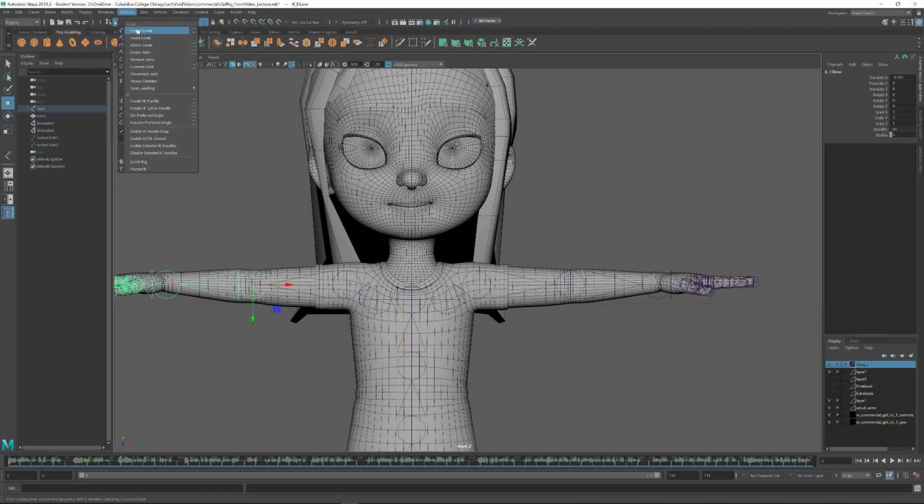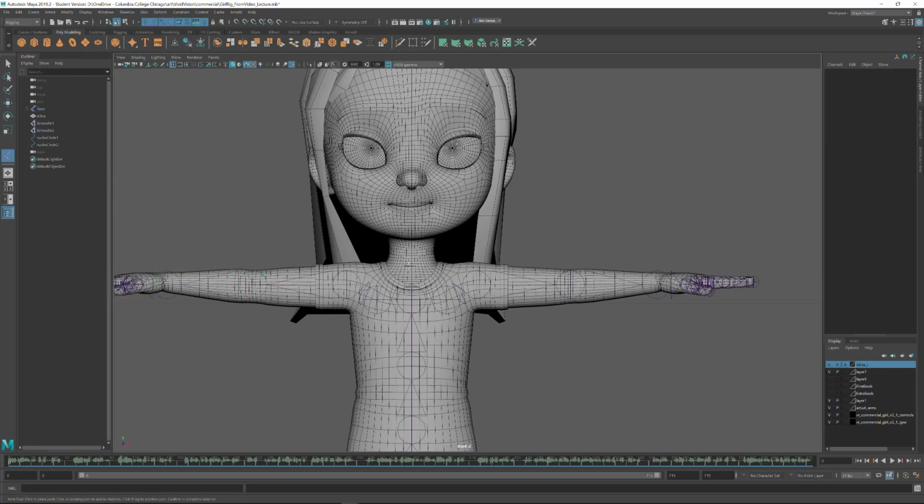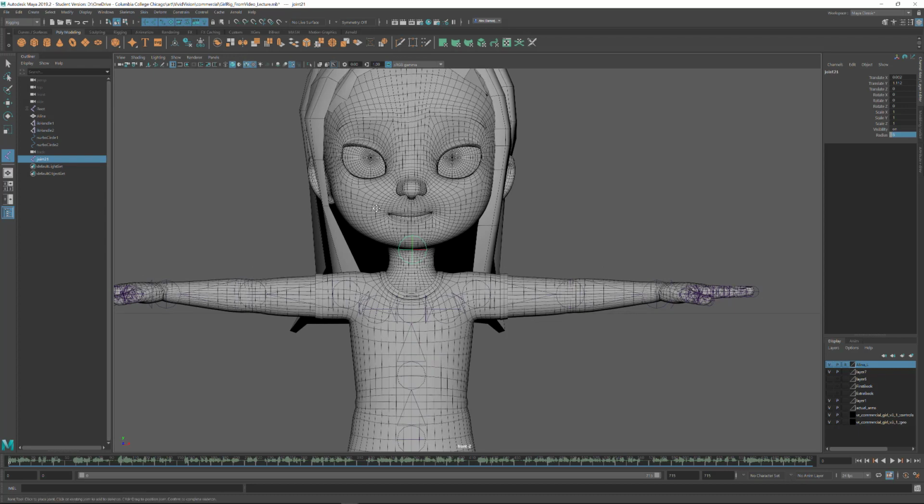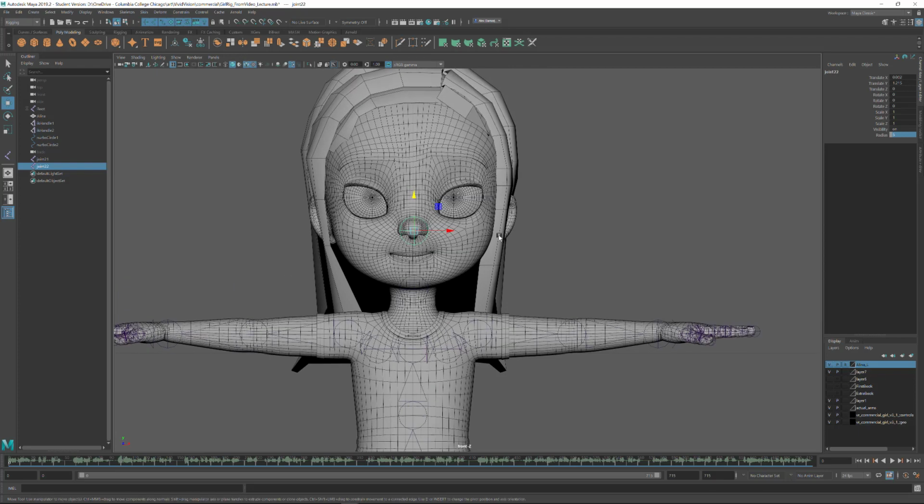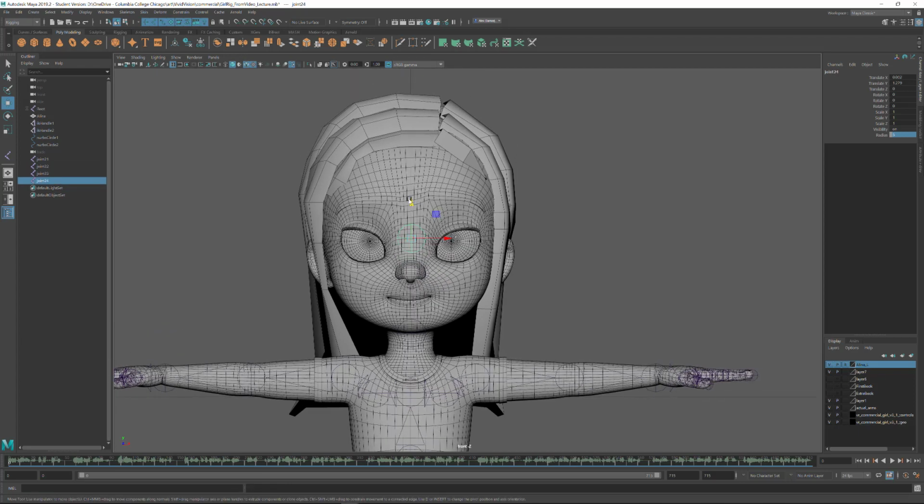So I'm going to go back up to skeleton, create another joint, and I want to create one at the base of the head, and I'm going to make this 3. Let's do 5 again. There we go. Same sort of setup. Control D. I'm going to create one right behind her nose because this is going to be the pivot point of the jaw. So we're going to set it up so we can actually open and close her mouth. And then I usually create one right between the eyes because this becomes where our eye locator is to control the eyes. And then Control D to the top of the head.